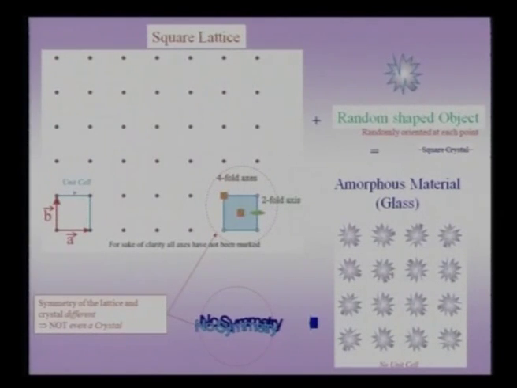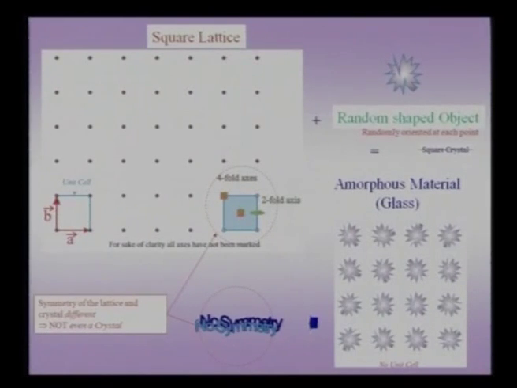So at each lattice point, the entity which I have now considered, and I have to be a little careful in using the word motif, because when I use the word motif, I will have to make the assumption that it has been placed identically at each lattice point. Now, I will use a more general term like an entity.